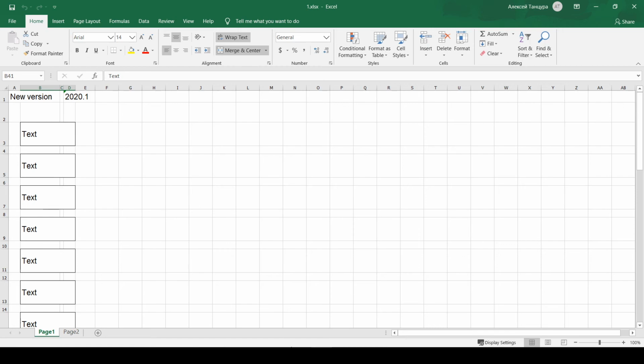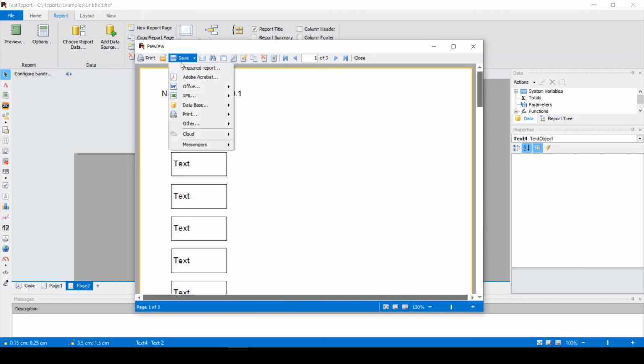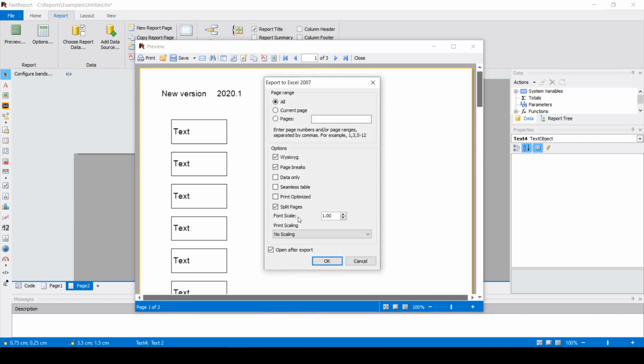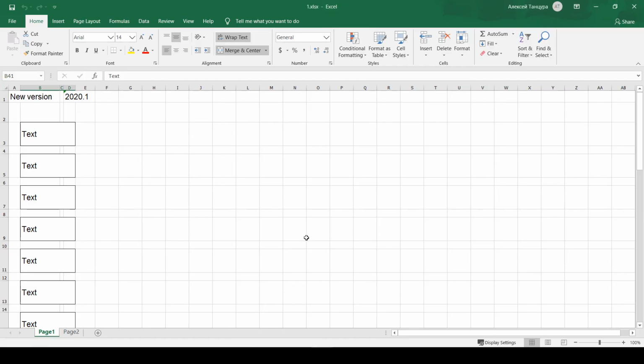So let's now export the same report with the split pages enabled. It will be 2.xlsx. So now you can see the change.